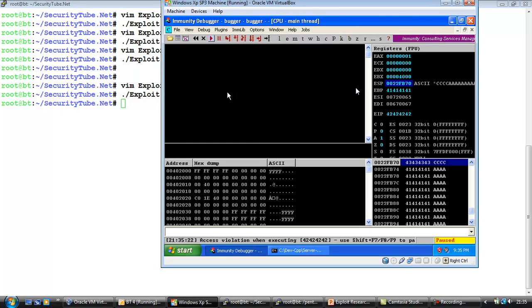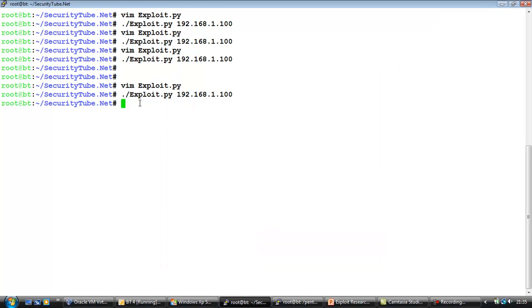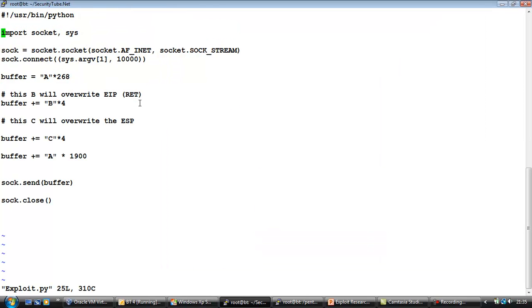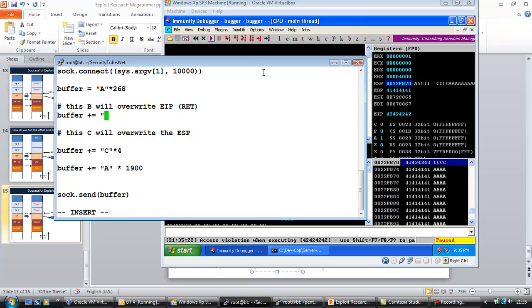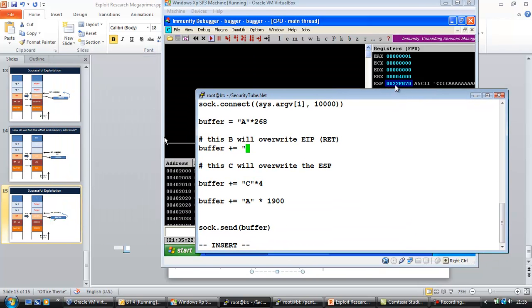Let's go back to our program here, and what we are going to do is overwrite the return address with this value. Now because of the little Indianness, we would have to write this in reverse order, right? What that means is, 0022FB70 has to be written in reverse order as 70, FB, 22, and 00.